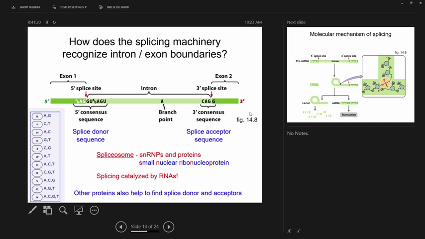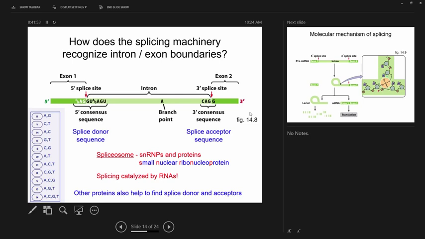As I've harped on many times, the actual splicing reaction is catalyzed or facilitated by RNAs, and not by proteins. I threw a couple of new pictures in here later on to show this whole RNA world that we've been talking about, and the fact that peptide bond formation in translation by ribosomes is catalyzed by RNAs.